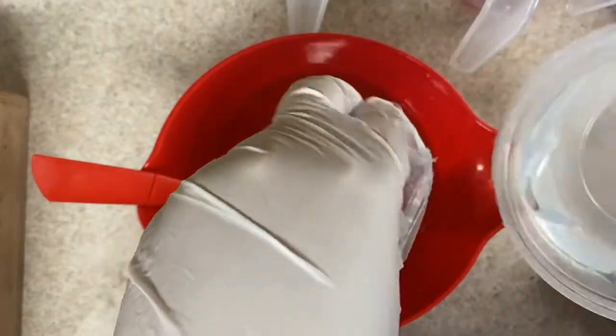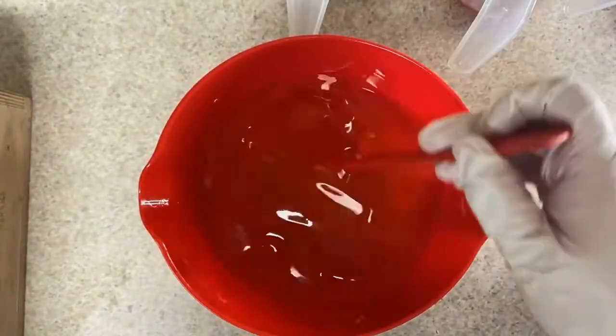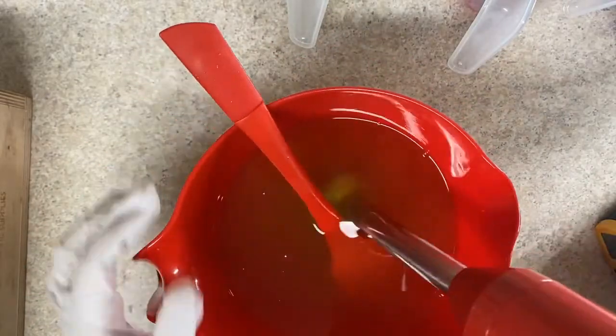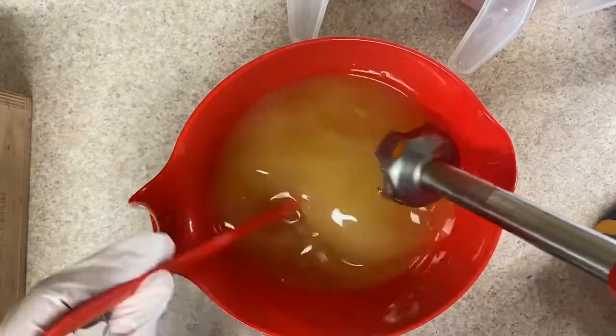Also, because I didn't precisely measure out each color for this design, it would have been even harder for me to ensure the correct amount of fragrance was in each of the six colors. But when I add the fragrance to the entire batch, I know it's evenly distributed regardless of how many ways I split the soap batter later.